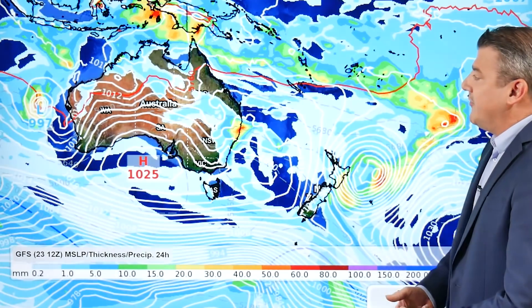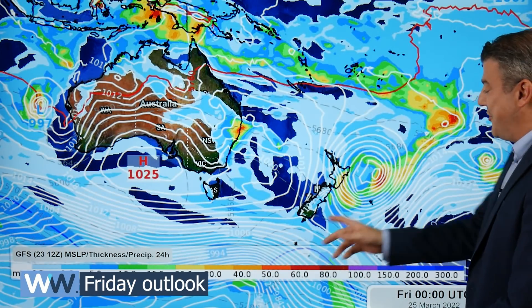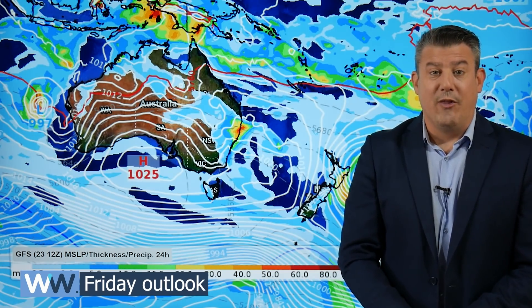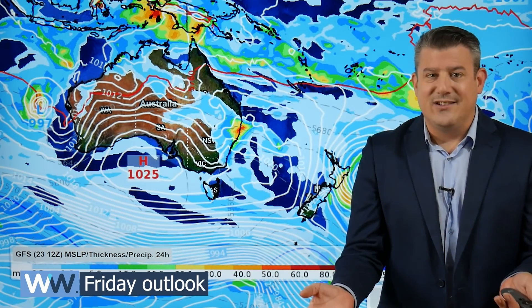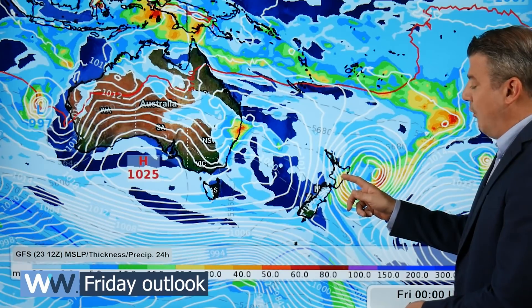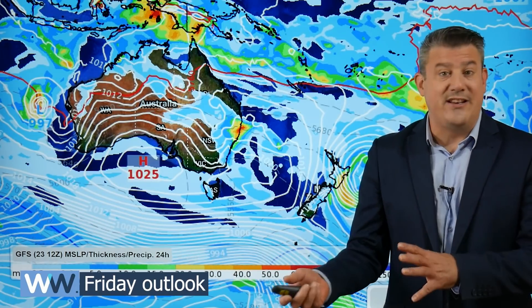Let's get into the forecast. Here we are for Friday — here is that low out to the eastern side, quite large now. The centre of it is not too stormy, but it is large enough to drive in a fairly blustery southeasterly or southerly wind along that eastern side, and further north it will be south to maybe even southwest. In the South Island the airflow is quite different — you might even have northeasterlies in some areas with a few showers. Rainfall totals for Hawke's Bay and Wairarapa around 30 to 40 millimetres, but some heavy downpours may go beyond that.